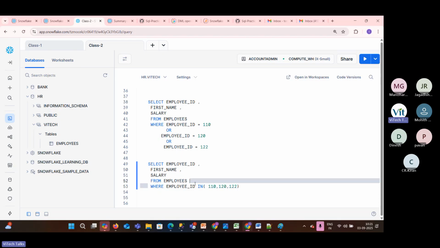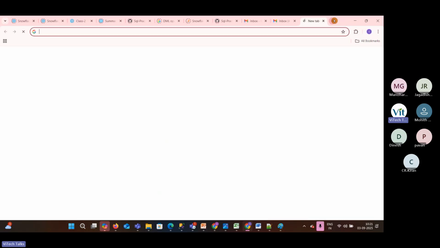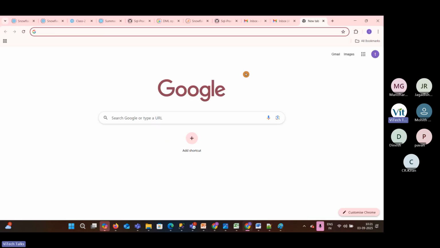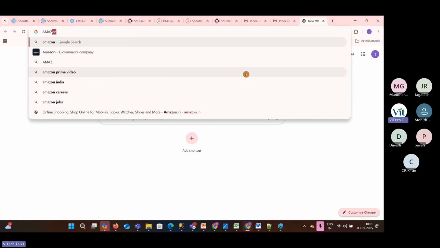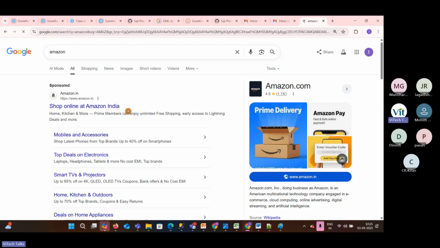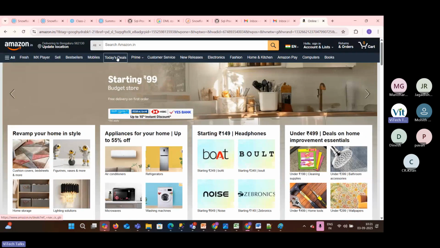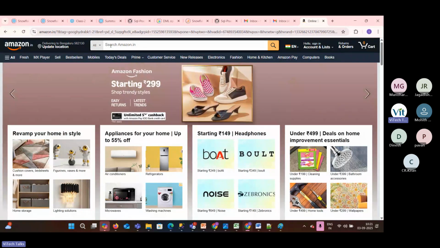So when do we filter this in real time? How does this happen? Let's see. You can go to any Amazon or Flipkart website. We are trying to search here. Now I want to see phones.